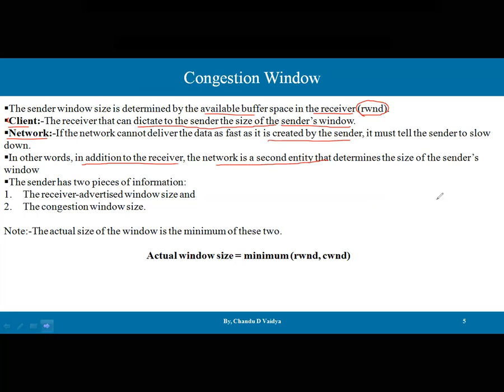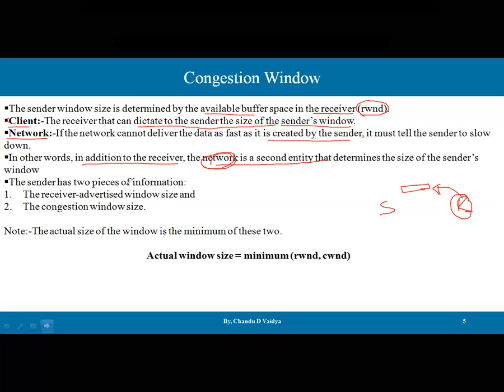So ultimately, let's say there are a receiver and a sender. The receiver has the choice and the right to decide the sender window size. It means the receiver can announce its window, how much data it is going to accept. So the size of the window is announced by the receiver, and it is also possible for it to be detected or announced by the network itself. So at both ends, it is possible. It is a good sign for that congestion controlling mechanism.